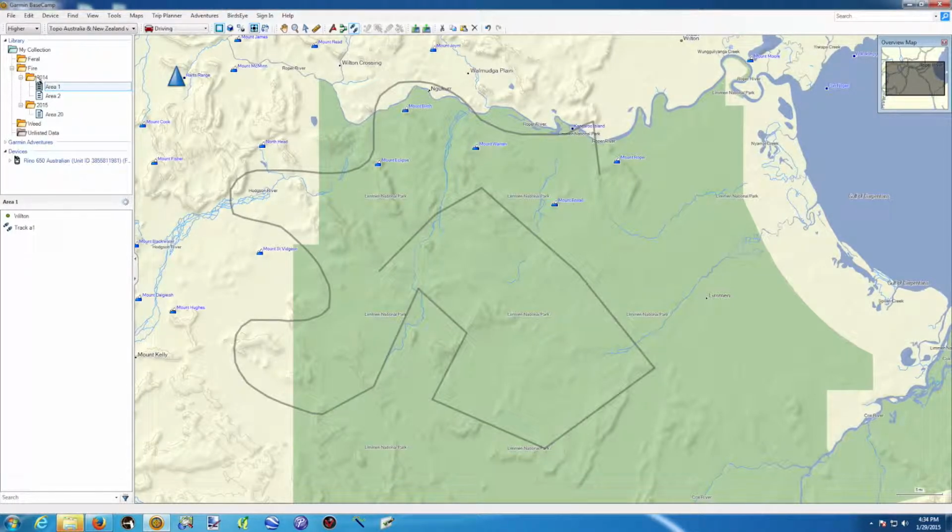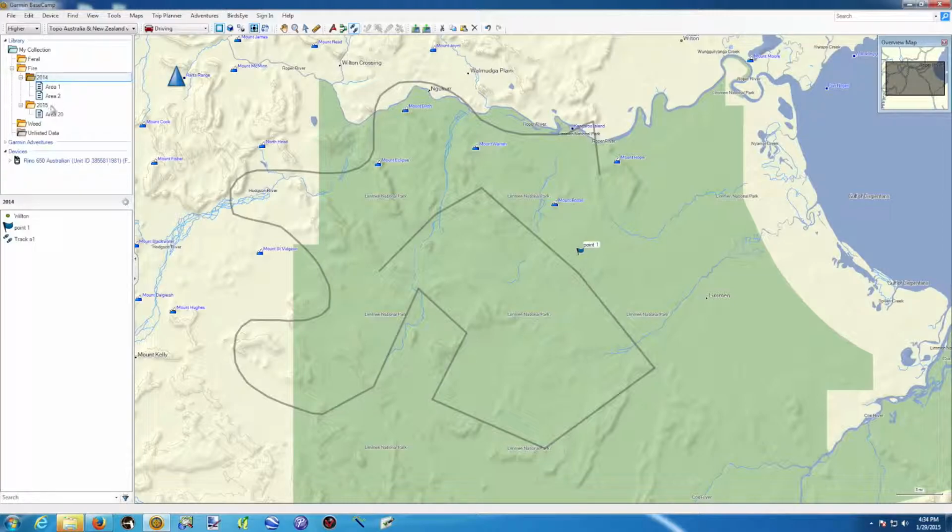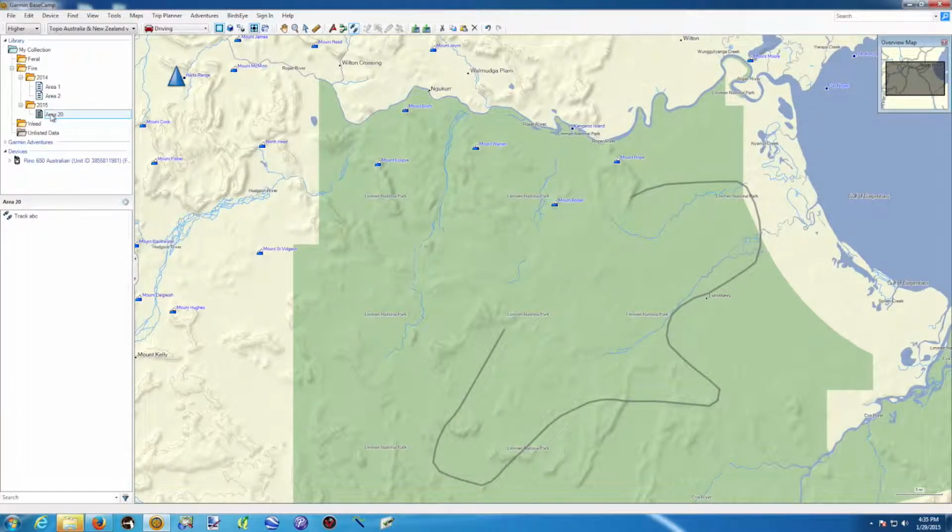in 2014. If I click on 2014, I see everything that is in area 1 and area 2, and if I click on the folder, I will see everything that's inside it, which is area 1, area 2, and everything. So this is how it works. You click on what you want in your collection, and in this box here is what is inside your collection, inside the specific folder, your specific selection. That really is the main thing.